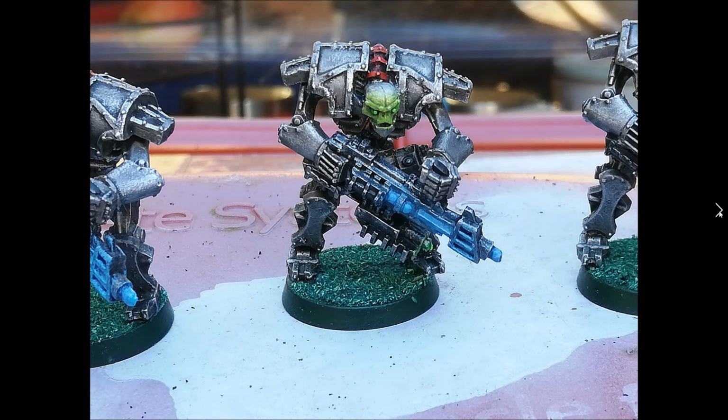If it's a Gauss weapon, it's green. If it's a Tesla weapon, it's blue, and so on. The idea is, one, it adds some sort of cohesiveness. Two, it's kind of cool. And three, hopefully it helps my opponent in a game actually know what's there.